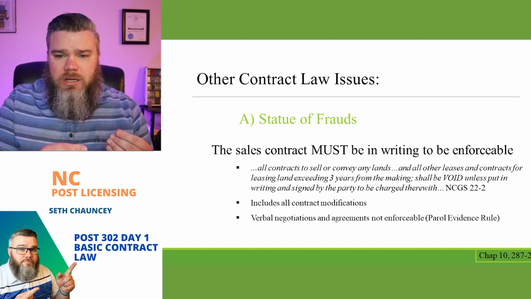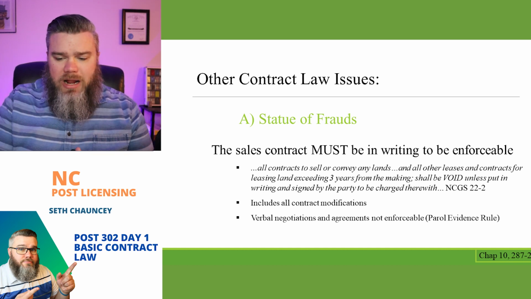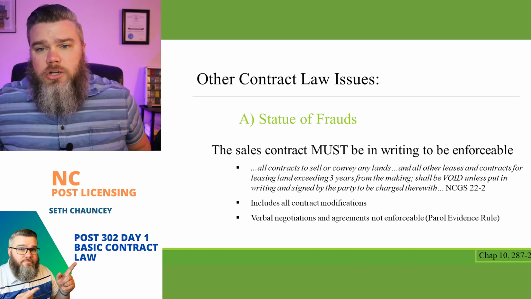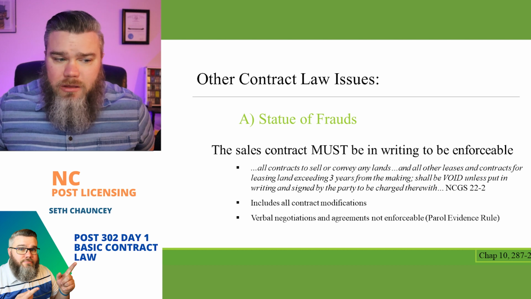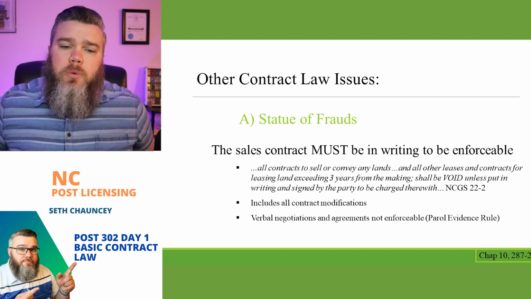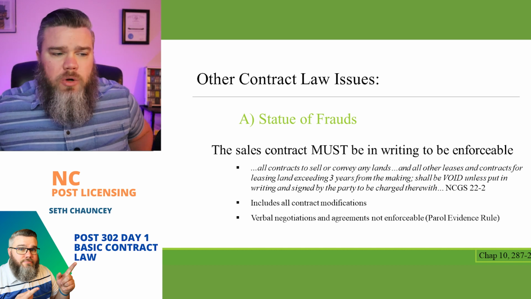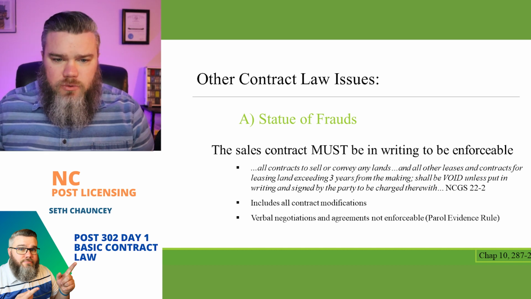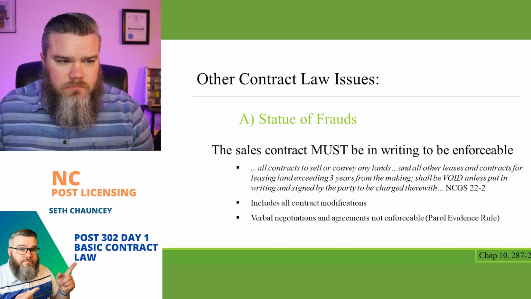So if we get a written agreement for the sale of the property, and we're all under contract, and then later the buyer and the seller agree orally that the sellers are going to leave the washer and the dryer for the buyer. When the seller does not leave the washer and dryer, the buyer has no recourse because it wasn't part of the contract. It was an oral agreement. So only what's in the contract is part of the contract. That is what the parol evidence rule states. Okay? Only what's in the contract is part of the contract.